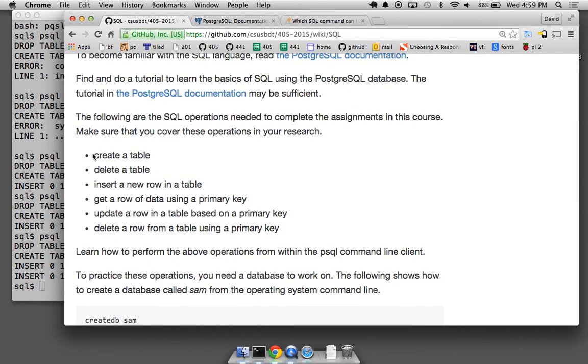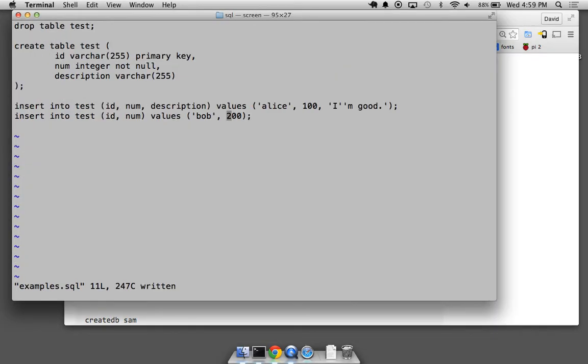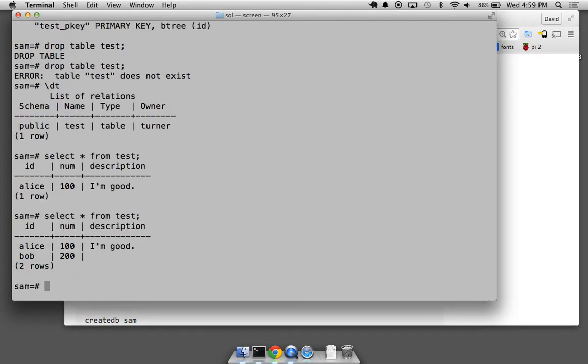So we've done these 3 commands, and we have them in the script. How to get a row of data using a primary key. Here, when we do select star from test where ID equals Bob, see that?